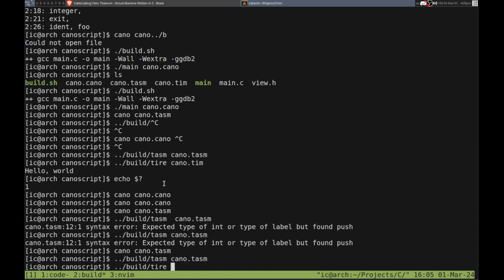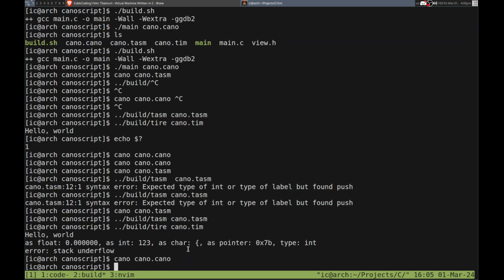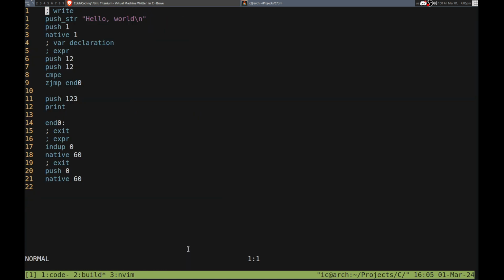Build. Okay, and it looks like we did. The stack did underflow because we did consume this stuff, but you can see it did do that. And then if it's false, I won't underflow, I don't think. It won't underflow. Yeah. So if we make it false, so if we change this to 13, right? Then it will just skip over this and it will exit.